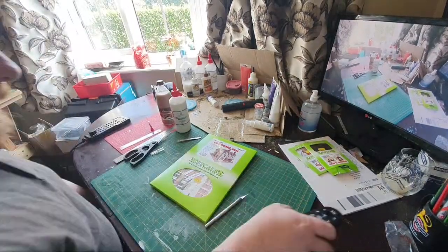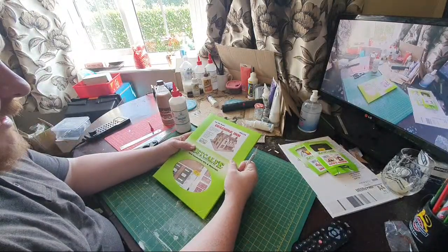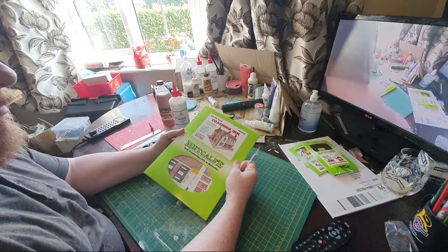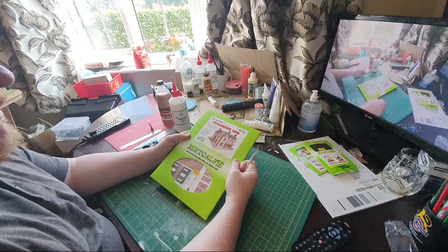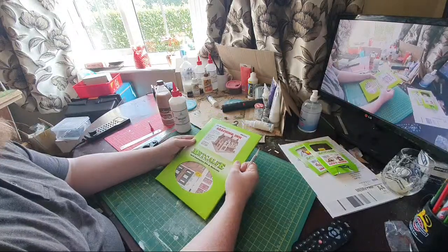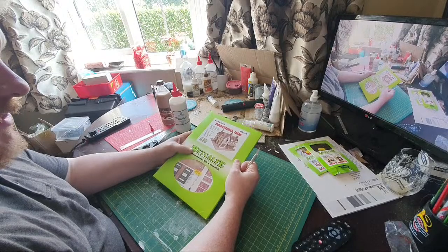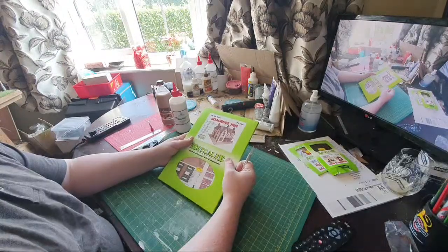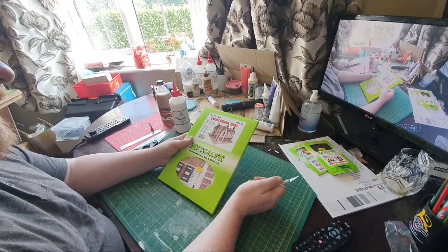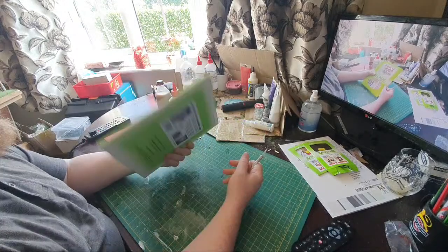So today I'm going to be building the Metcalfe pub coaching inn. Obviously double R scale, HO scale, so that should be fun to do. Cost me £12 at my local model shop. So, let's crack open and see how to build this.